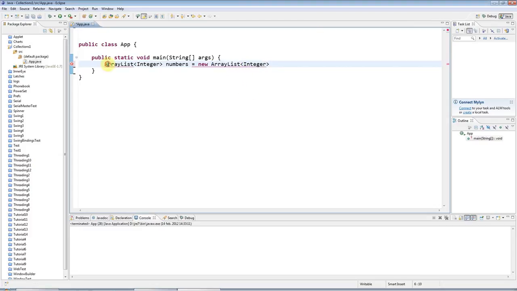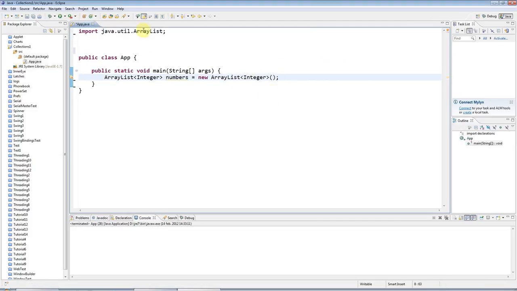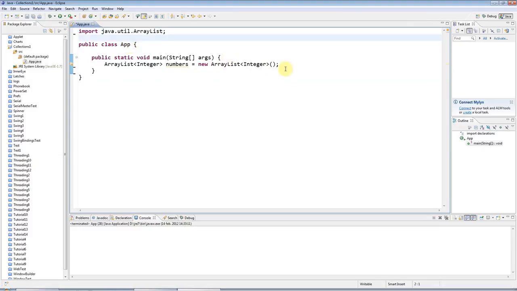So basically wherever I type the name of the class, I need the type that I want to store in it as well. I'll do Control-Shift-O to add the import here, java.util.ArrayList. You can specify an initial size for your array list at the start, but if you don't, I think the default size is 10, so normally I don't bother. And it's worth noting, in case you're not too familiar with template classes, you can't put a primitive type there. You need to use the corresponding non-primitive type, so I'll use Integer and not int.